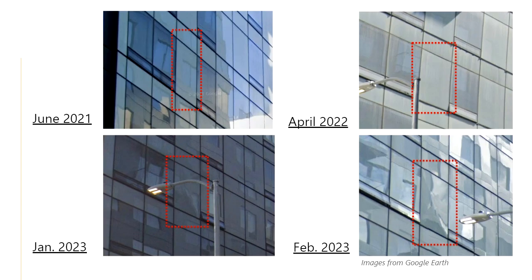One of the methods we were able to use on the buildings in San Francisco that had suspicions of this type of failure was to go to Google Earth and look in Street View. On the property where there was suspicion of nickel sulfide, we were able to use Street View to actually confirm that the glass was broken at least in February, if not January of 2023, before that storm, which came in March of 2023.